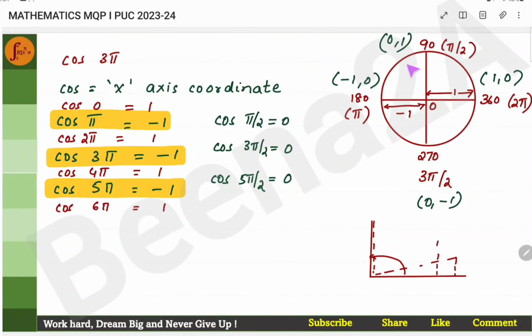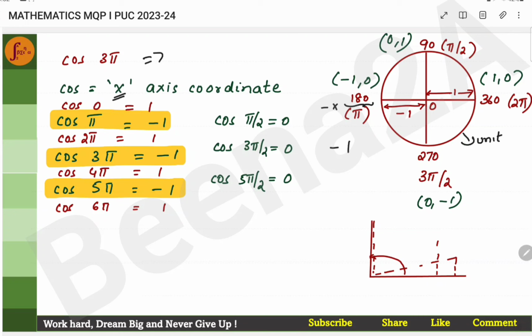If you take a unit circle, a circle with 1 centimeter as the radius, the radius is 1 unit, right? Cos is always the x-axis coordinate. So on this side it's going to be minus 1 and this side is going to be plus 1. 180 degrees is on this side, and what is the x coordinate here? It's always negative, right? This side is always negative. So you have minus 1. So cos 180 is always minus 1.